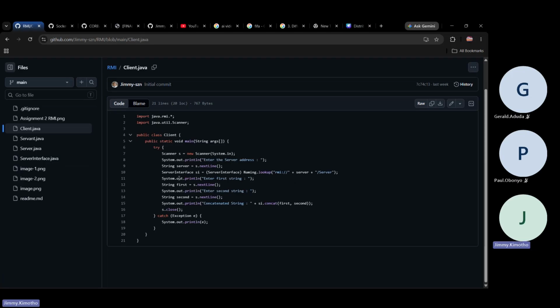So as we can see, remote method invocation is also an extension of the way socket programming was working, because the server is the one who initializes the communication.